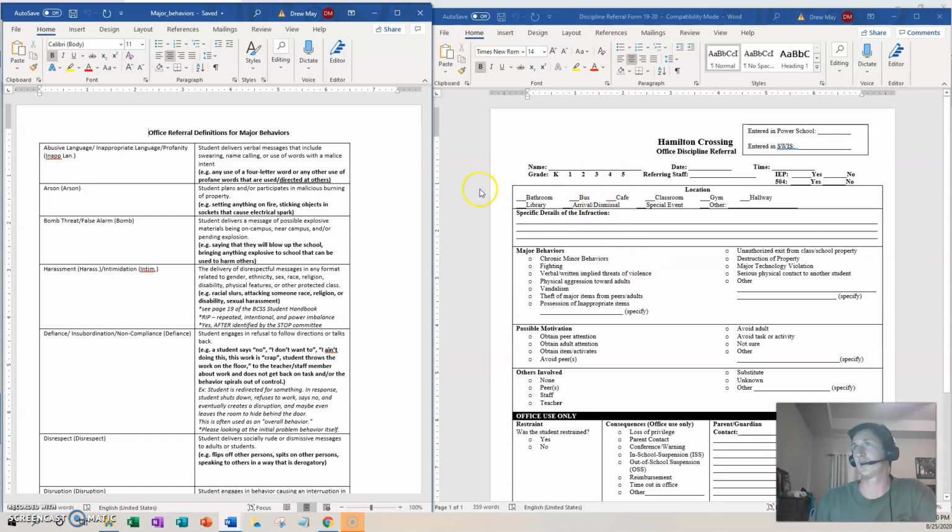So these are your minors that we covered earlier in your office discipline referral. Please let me know if you have any questions. Like I said, reach out to people on your team if you're not sure how to fill it out. These should be something really, really fast that you should be able to jot down real quick and take up to the office. But please, please, please make sure that you have the teacher name and you fill out all the information, grade. And please, especially the time, because we use that for our data to collect, and that way we can keep an eye on certain areas like the hallway or cafeteria, because some of the things could be happening in transition.